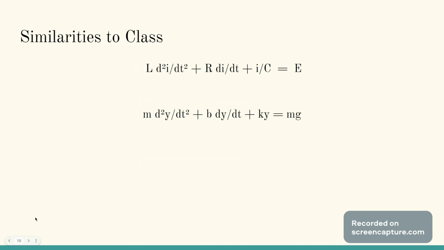And there are some similarities to the equations we learned in class. At the top, you will see Kirchhoff's voltage law, which we just learned. And on the bottom is the simple harmonic equation, which we did talk about in class. And we use it to model springs with the spring constant K and the attached mass of M, where we use the amplitude, constant frequency, and equilibrium point, which is not identical to an RLC circuit's resistor, inductor, and capacitor, which, as you can see, the differential equation for both are essentially the same, which means that the spring system we previously did in class can actually be modeled and simulated using an RLC circuit.